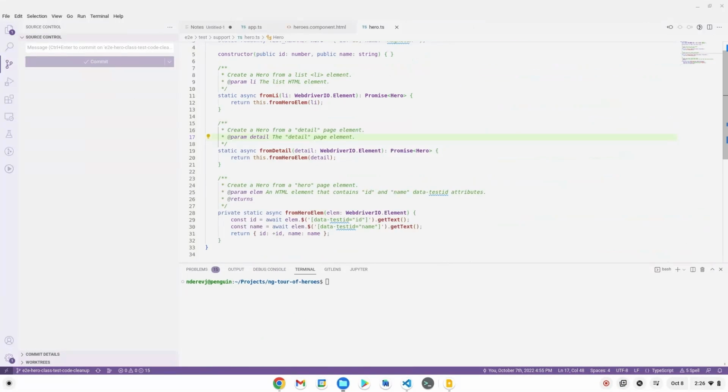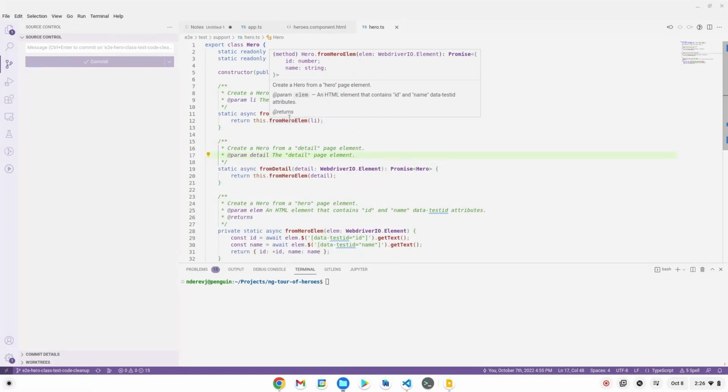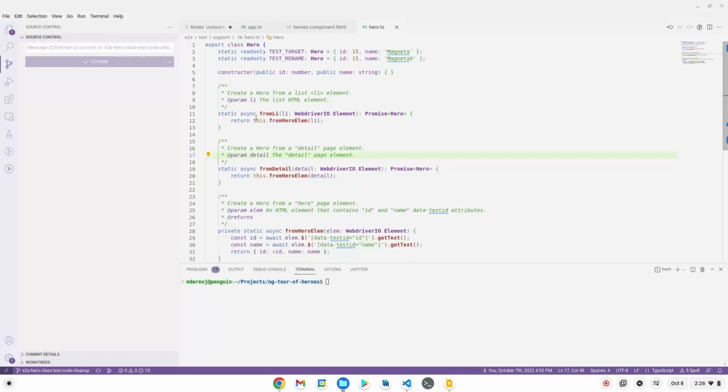Before we wrap up, I noticed a couple of minor mistakes. These didn't cause any test failures, and I'll explain why, but let's go through here and make a few adjustments. So you'll notice that the from hero elm calls are asynchronous, but we did not await, so let's put in awaits on both of these. And the reason why this didn't fail, the calling code actually does the await. So indirectly, this code is being awaited on.